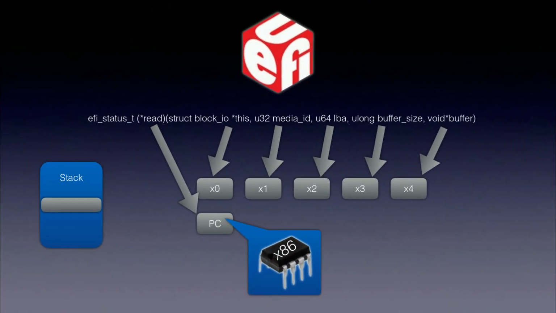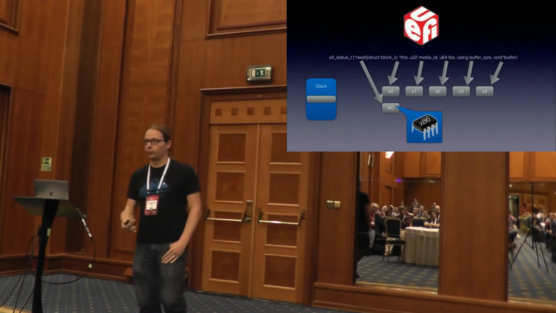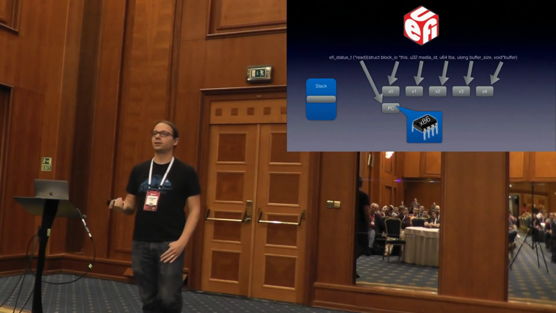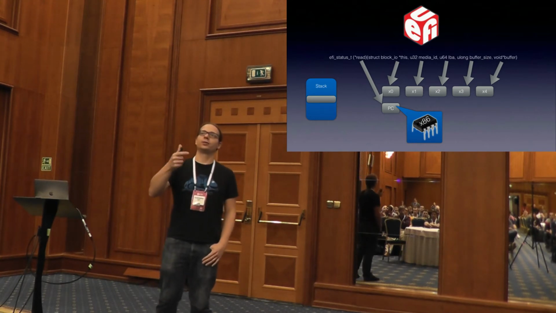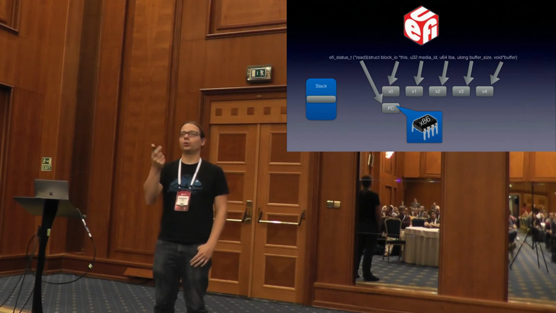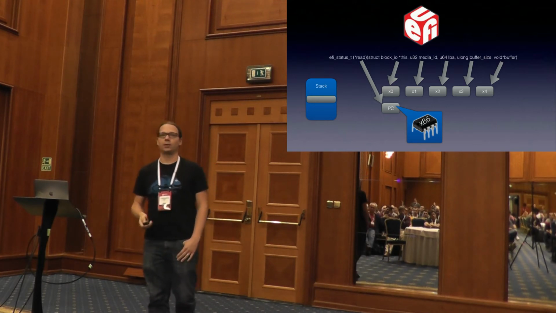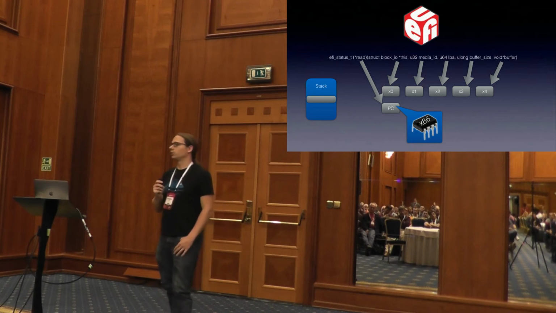However, if we want to call x86 code, we have a real issue, because if we now just jump into that x86 code, we will execute things that on ARM will have different semantics and do different things because the instruction sets don't look the same. So we somehow need to get into QEMU. And how do we do that?